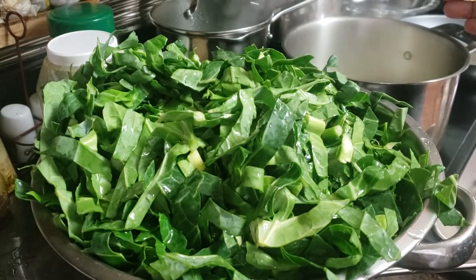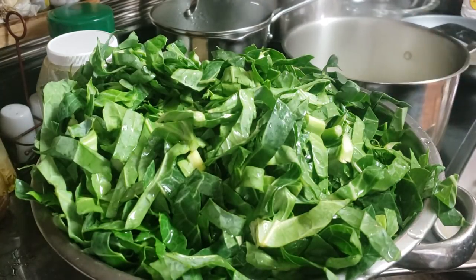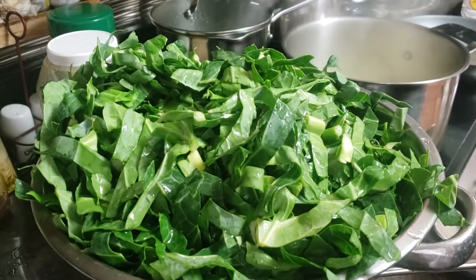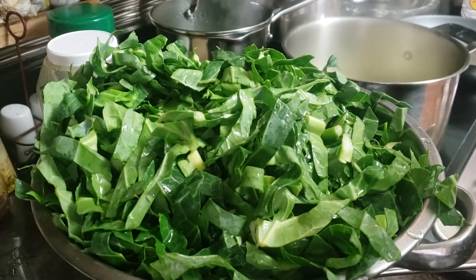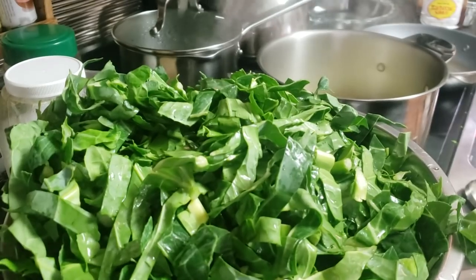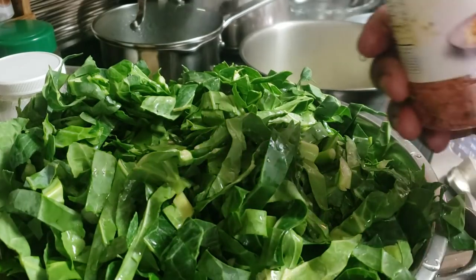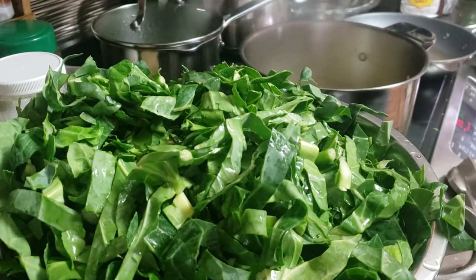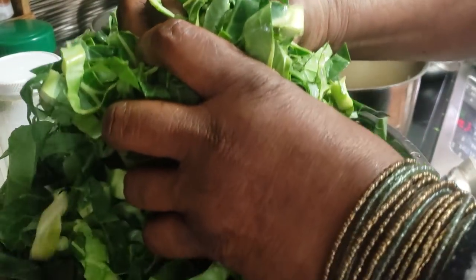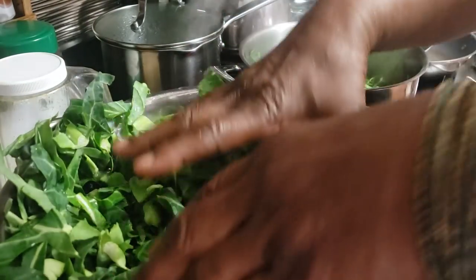I'm going to season up four cups of water in my pot. This is just one bag because I've got some already cooked collards and kale that I'm going to add to this. So I'm going to add a tablespoon of lemon pepper seasoning to it. I had 4 tablespoons of Smart Start margarine, and that's going to suffice for the salt. I'm not going to put any more salt in them, except I'm going to put a little bit of this rice jollof. I love this seasoning. It's real good. It has a little bit of a kick to it. So we're just going to put a little bit in there, and we're going to start adding these collards. This is a lot of collards. Anyway, into the pot they go.